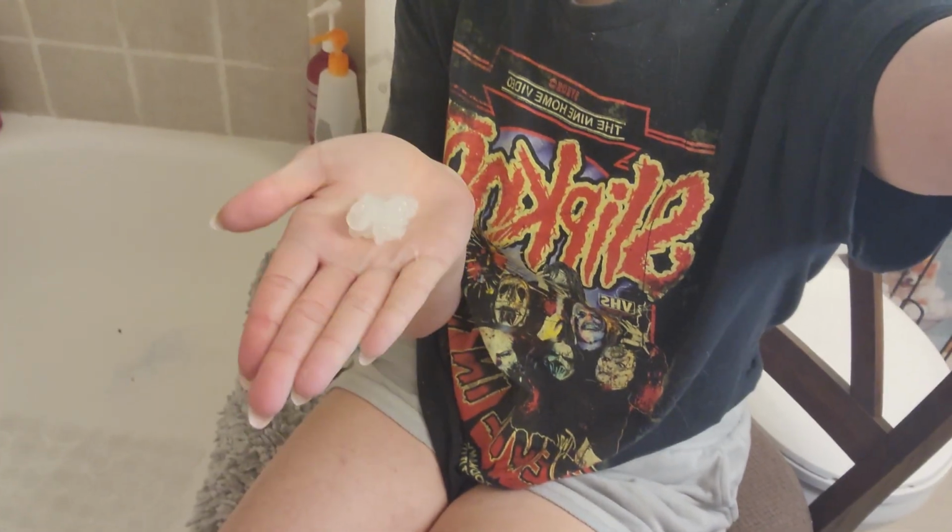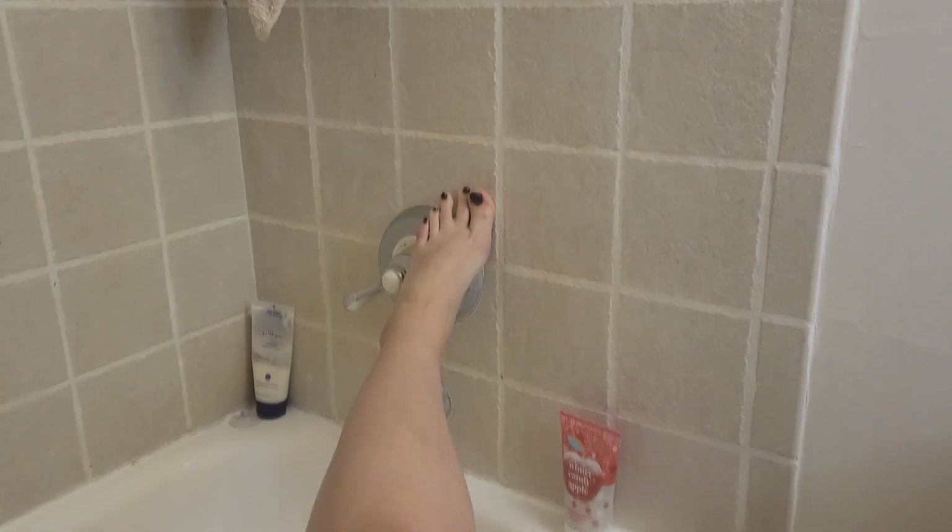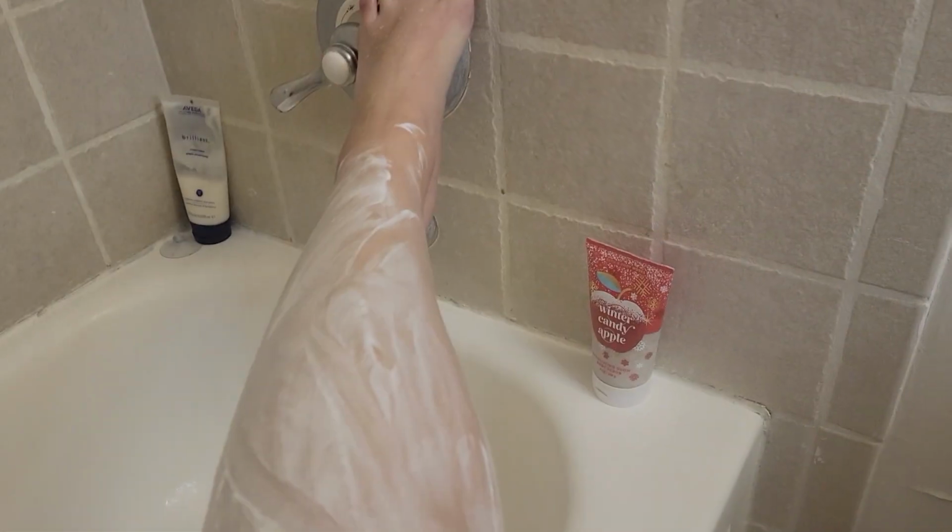So, yeah. What you're going to first want to do is get a pretty good dollop of shaving cream. Then, after you've wet your leg a little bit, just do a nice little lather on all the areas which you're going to shave, which for me, I usually like to go pretty far down. Especially if you're like me, you get a little bit of hair near the tips of your toes. You might not need shaving cream there, but I feel like it can still work anyway.